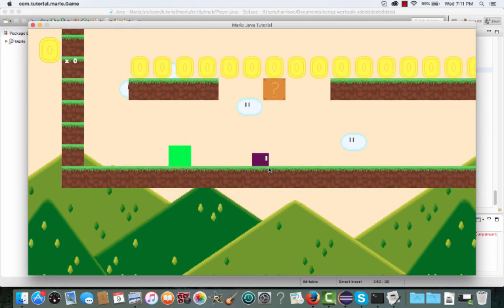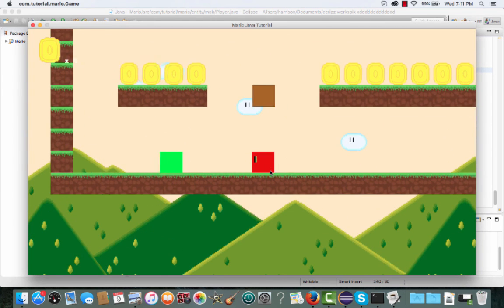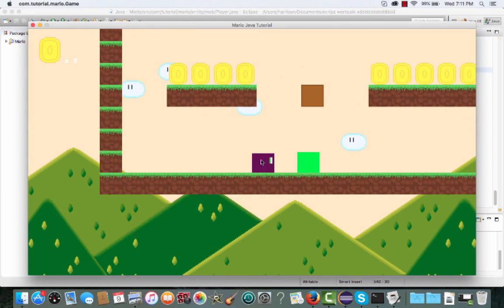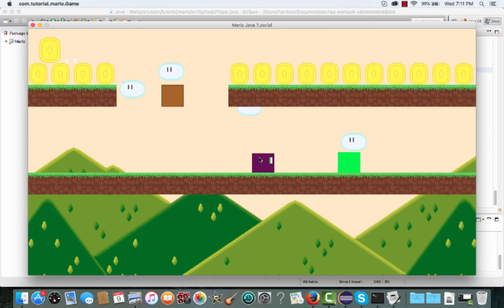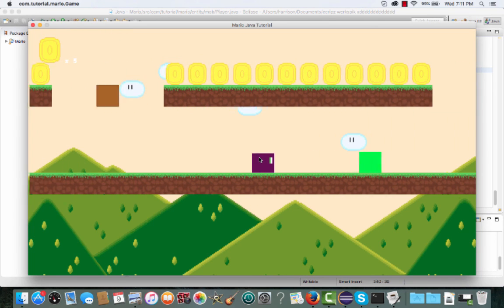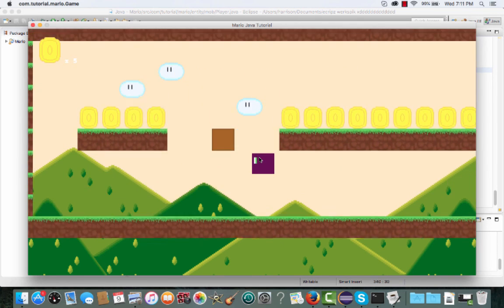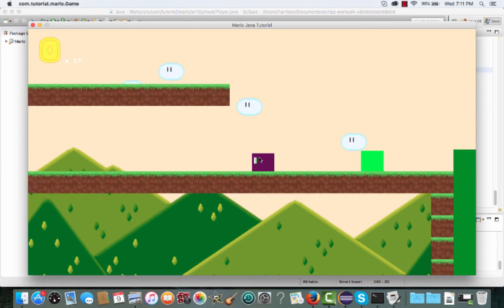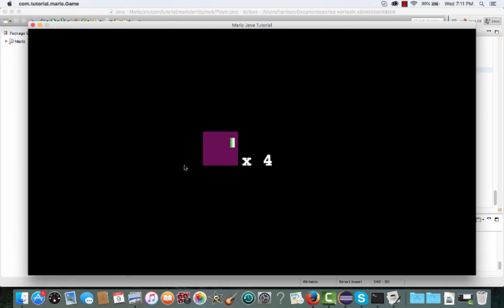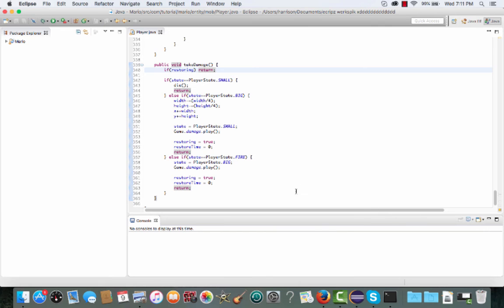Alright, let's get our flower. Now let's take damage. As you can see, unlike before, when I ran into the creeper, I didn't automatically just die. And as you saw, I walked through the creeper, which tells us that our restoring thing has worked. So now let's run into it again. Okay. I really don't know why that worked. That's kind of weird. Just wait a sec.